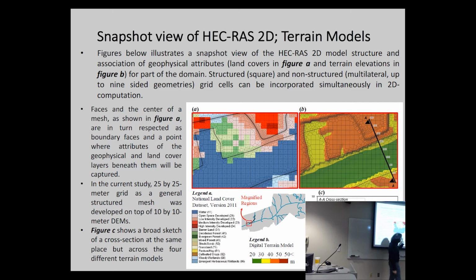Good question. In HEC-RAS 2D, you can add something called break lines. When you add break lines, it enforces the orientation of the grid cells. You can also say, I want those grid cells that are close to the break lines to have 10 meter by 10 meter resolution, but as we go away, it will smoothly become larger and larger, becoming, say, 50 by 50. And the other thing I may also add here is that you should be really careful about the way that you are adding these break lines. At some point, I will show you next. I had that in my mind.